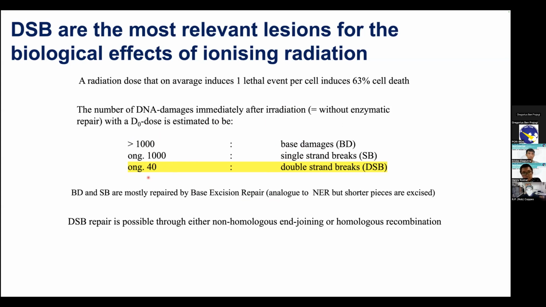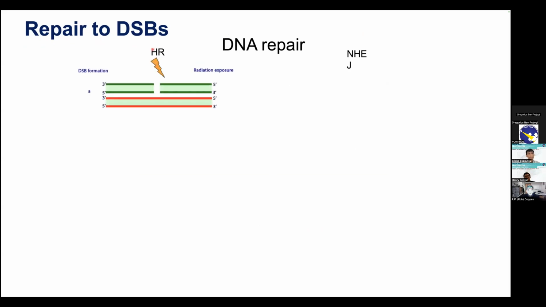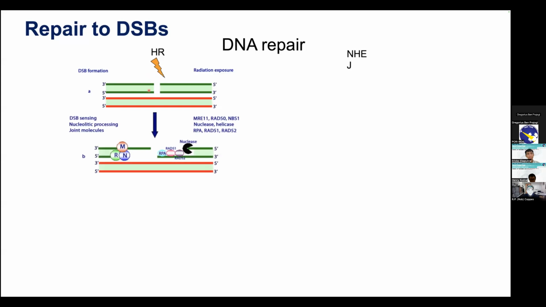But the double-strand breaks are more difficult to repair, though you can still repair them, and they are in general repaired by non-homologous end joining or homologous recombination. This is important to know, because that's different between the different types of cells. The repair of double-strand breaks is done either by non-homologous end joining or by homologous recombination, where the copy of the daughter DNA is lined up with the other copy, where you have the double-strand break. This can only happen in the S phase, where your DNA is duplicated and you have an extra copy that you can insert into the place where you have your double-strand break.